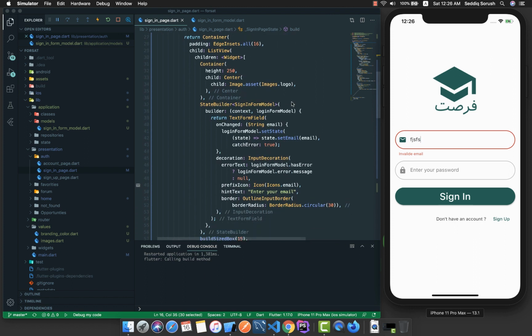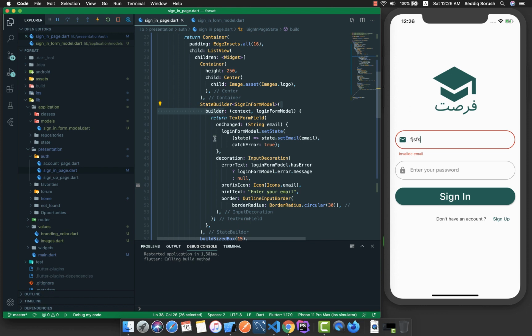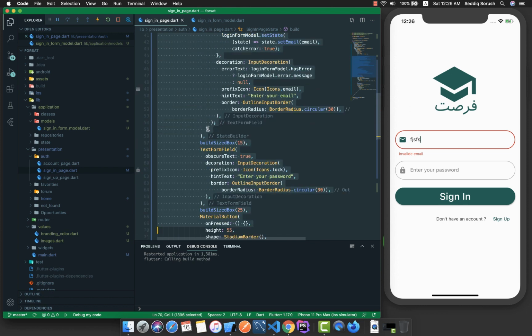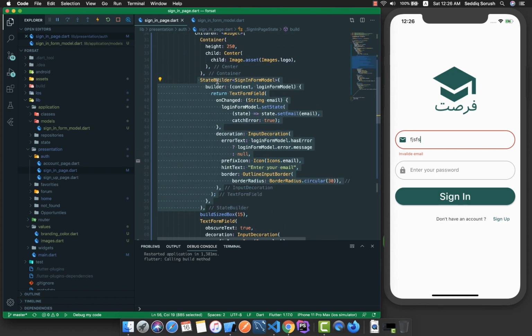Why? Because it is just going to rebuild whatever is inside this part, inside this builder widget. So this state rebuilder only will rebuild the part that we put inside this rebuilder.